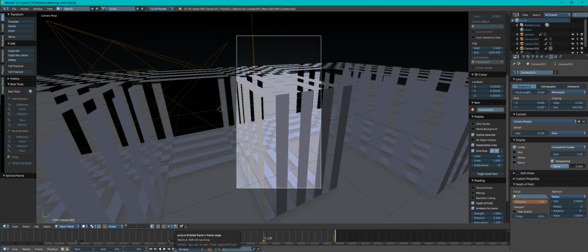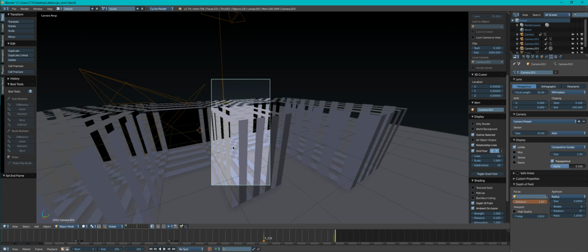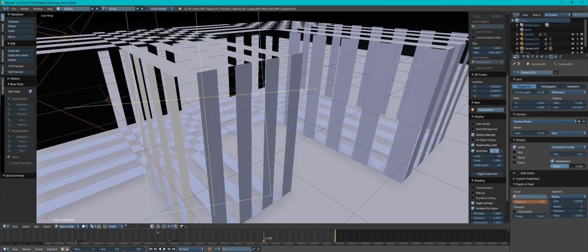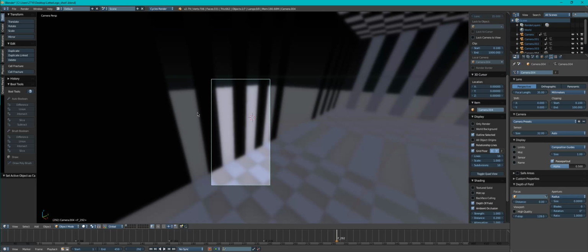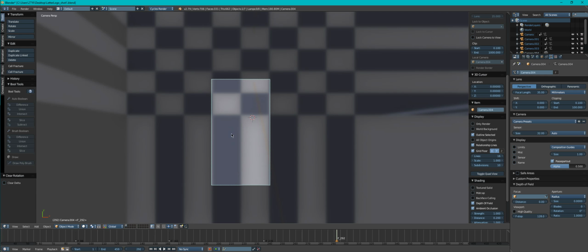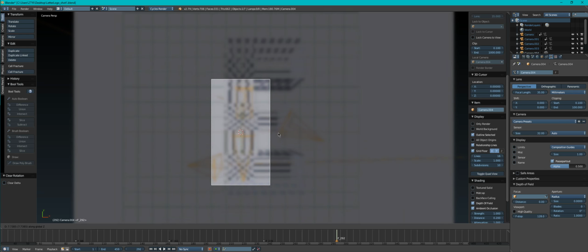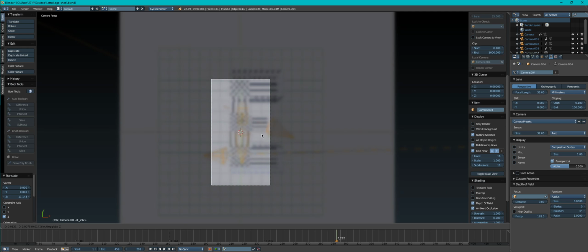Alright, cool, so let's jump to the end here. And then we're gonna go to 292. Drop a marker, drop a new camera, last one. And then clear out that rotation. There we go.